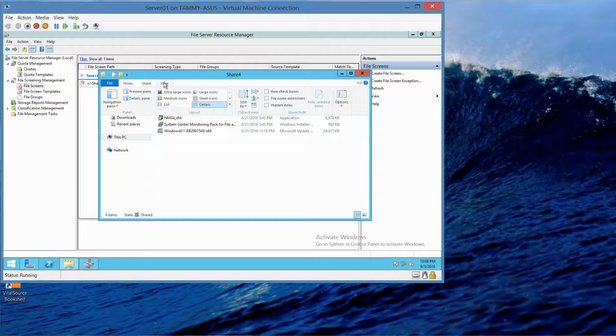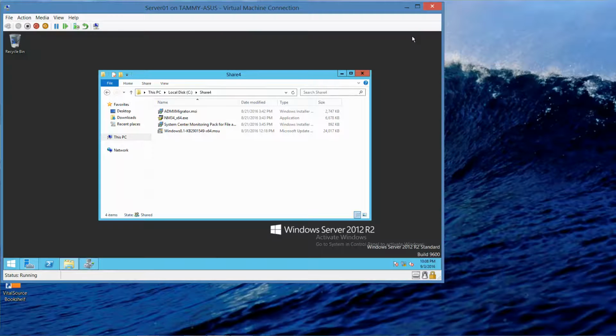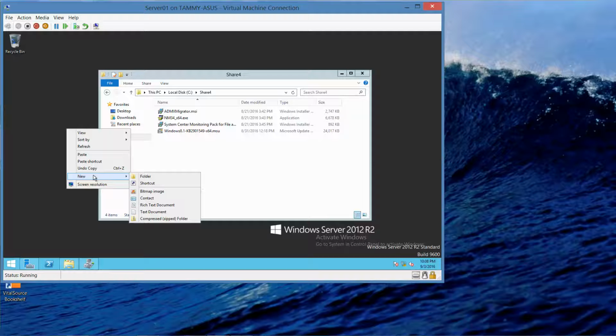Ensure the file name extension is selected, right here. I'm going to minimize this for just a minute. The instructions say on the desktop, so I'm going to right-click, click on New, and create a text file.